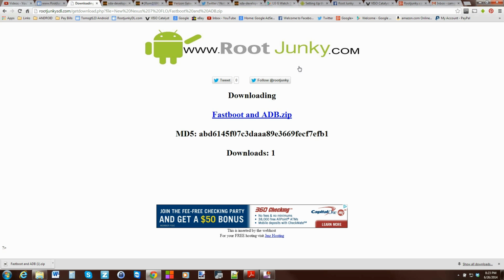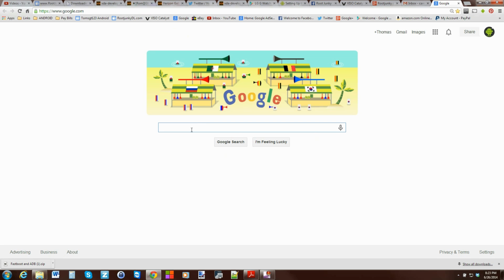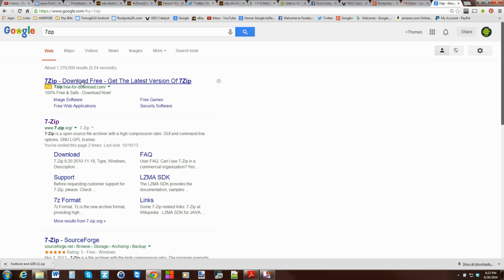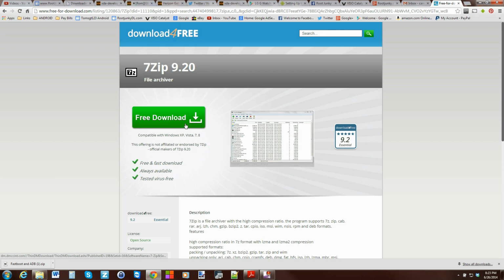Oh, also, you're going to need 7-Zip. If you just Google 7-Zip, here's 7-zip.com. Go ahead and download it, just because it's an easy way to deal with the archives of the firmware. So you're going to want to have that installed. I have it installed already, so I'm not really going to go through that. Let's set up the files we need, how we need them, so that we can run this little script.